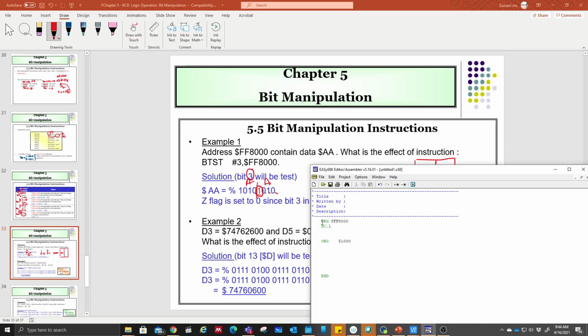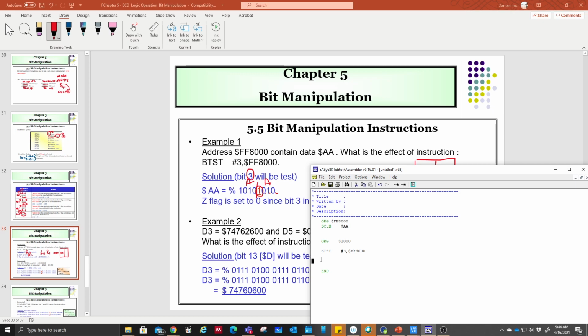Okay, define constant, then you need to put the value here. You don't put long here, you just put byte because you only want to put a value over here, AA. So the command is bit test, BTST number 3, to that particular location $FF8000.